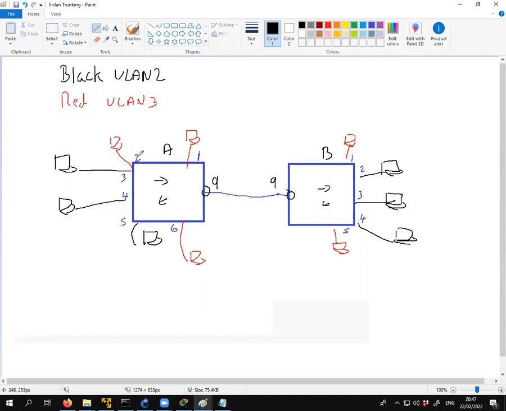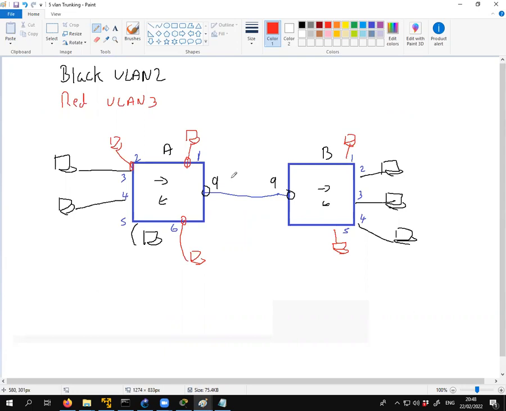Does that make sense? And the ports associated with the red VLAN, which is VLAN 3, are ports 1, 2, and 6.